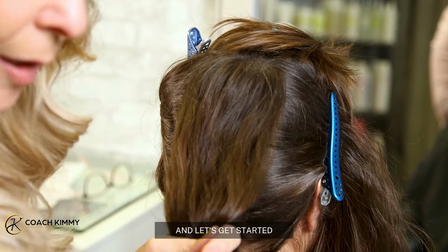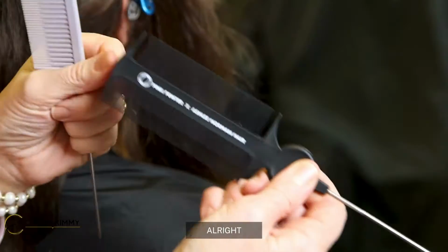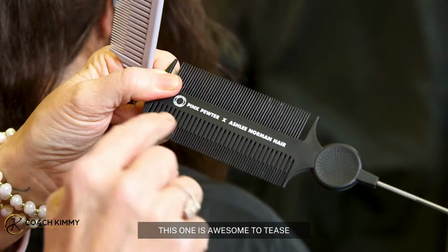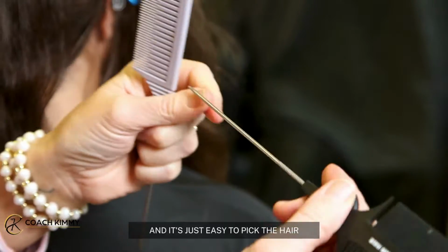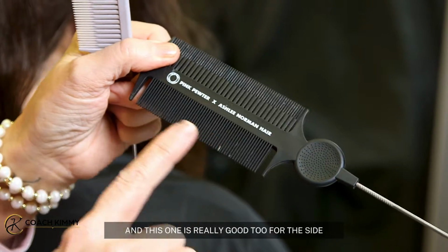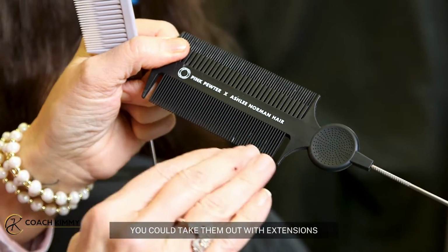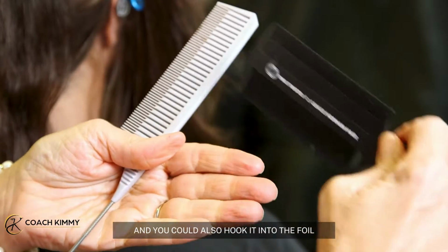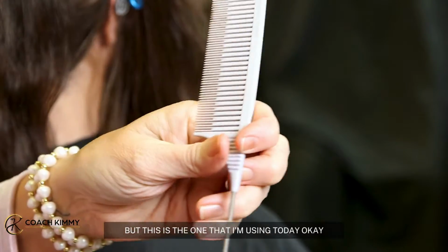And let's get started. All right, so these are the combs that I love to use. This one is awesome to tease, and it's just easy to pick the hair. And this one is really good too for these sides. You could take them out with extensions. This is a great comb. And you could also hook it into the foil, but this is the one that I'm using today.